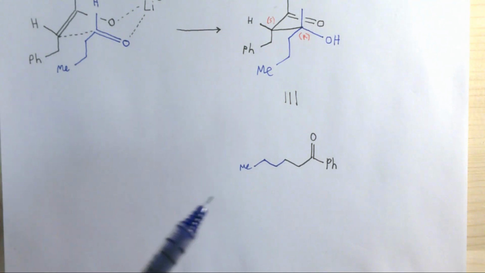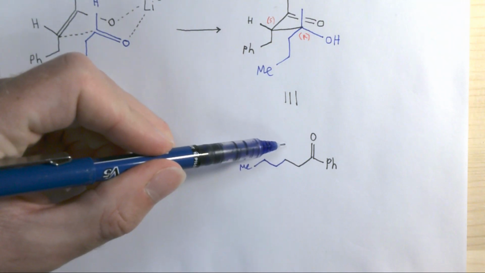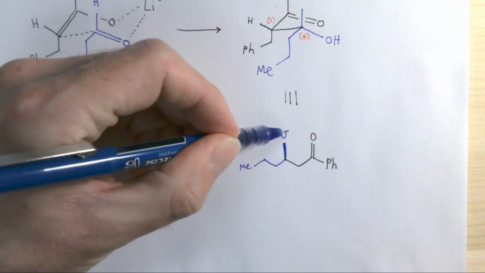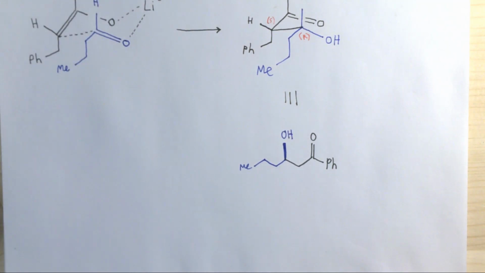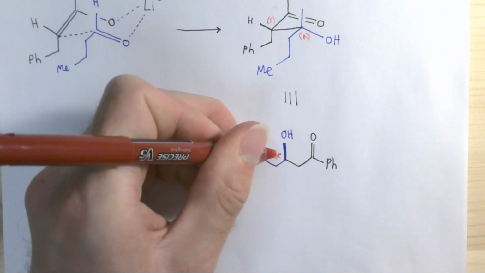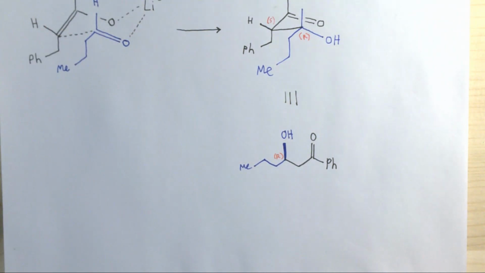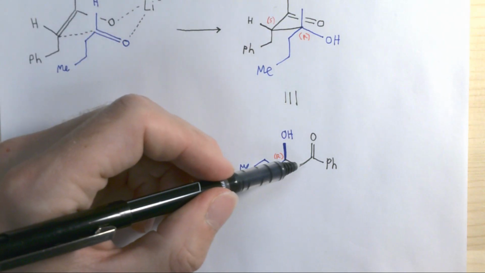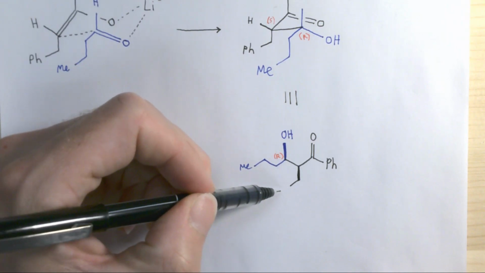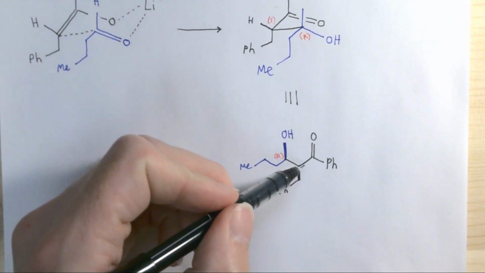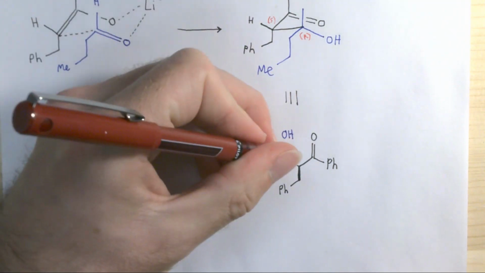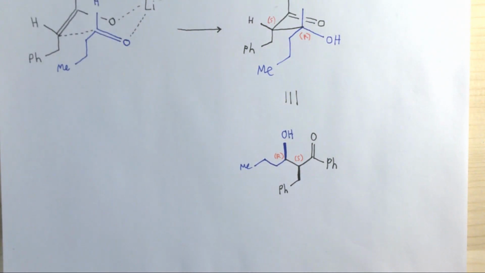So what I'm going to do is start with the hydroxyl, and I can already tell that it needs to be on a wedge if I'm going to get the R configuration. Okay, so that's going to be there, and I can already see that going in this direction, H is going back, so that'll be the R configuration. For my benzyl group, that needs to be S, and I can already see that that also needs to be on a wedge, and that actually confirms that it is a syn-aldol product, so I did this correctly. If I'm going this way, H is going away from me, and so this is S. And that's actually the final product from this reaction.